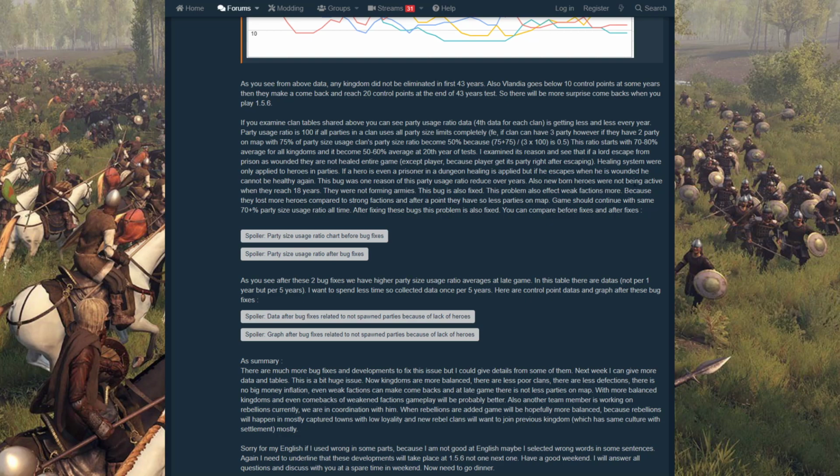Also, newborn heroes were not being active when they reached 18 years. They were not forming armies. This bug is also fixed. Interesting. Good, good, good. So when they become 18 years, they start forming armies. So you see new lords in parties. Yes. So you no longer see a clan with like 4 people in it, 2 of them die in battle, and it always just stays at 2. I want to see new people turn 18 and then boom, now they join the clan roster. I think yes, this is very big actually.